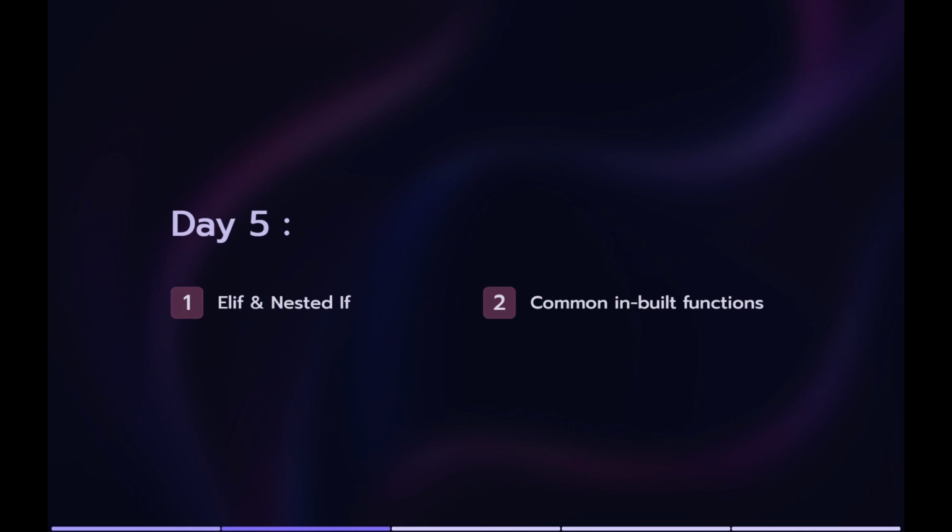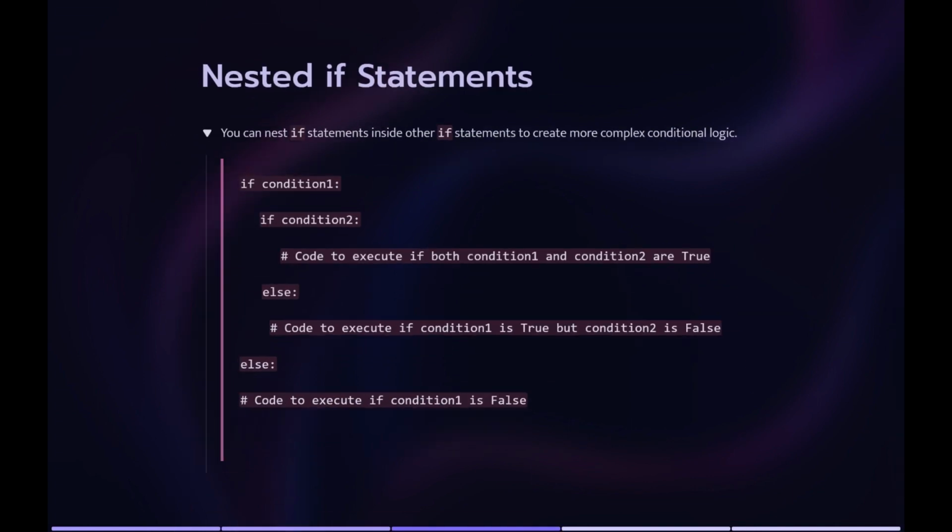Moving on to nested if, it is nothing but an if inside an if statement. Nested if is used to create some complex conditional logics, and the syntax goes like the main first if condition followed by the other if conditions with the indentation, and then you have the else part. So let us have a look at the example.